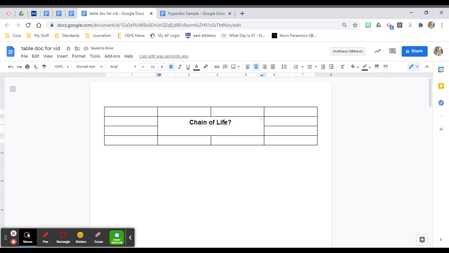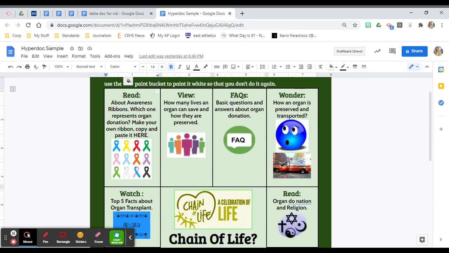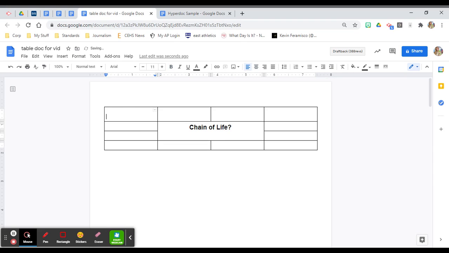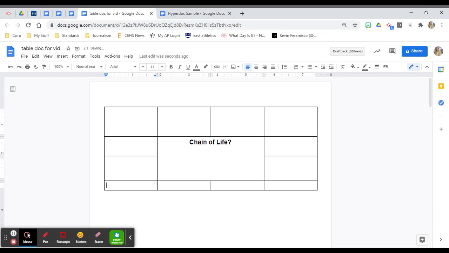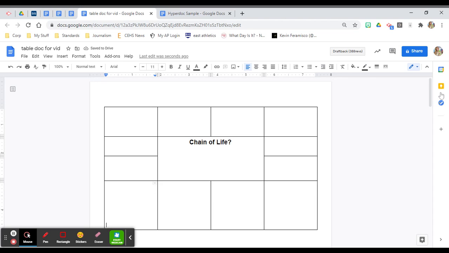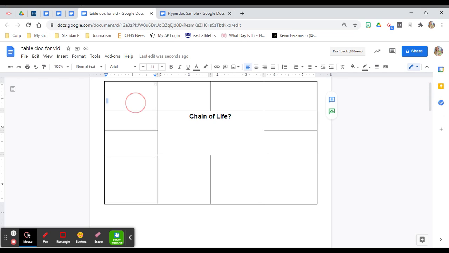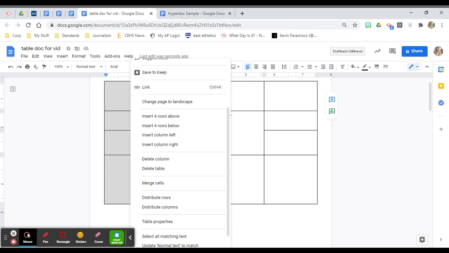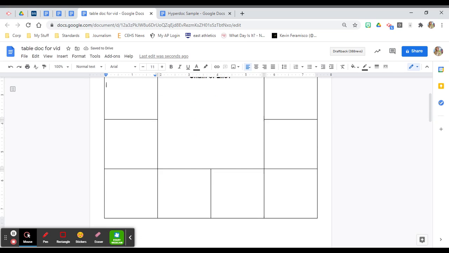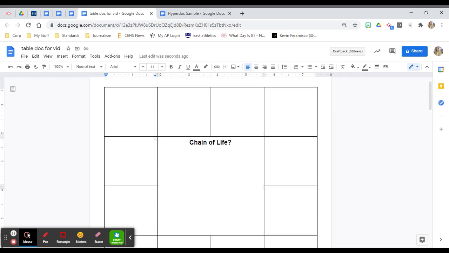Okay. And then something else we can do to just get our cells a little bigger, like this one is just over on the left-hand side here. I'm going to make them a little bigger, but I'm not going to stress too much about getting them all the same size. As you can see, those are all a little off, and I did that intentionally to show you a great tool that you can use that is distributing your cells. So if you select what you want to be the same, right-click, and make sure you learn the difference between rows and columns, but we want to distribute these rows. And there we go. Now they are all the same size.